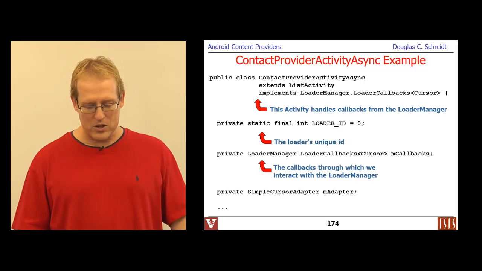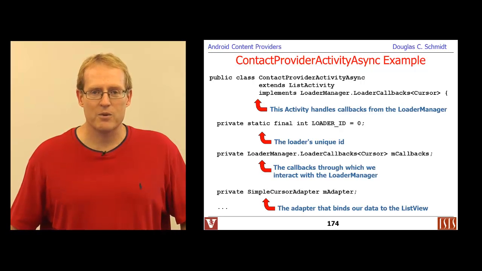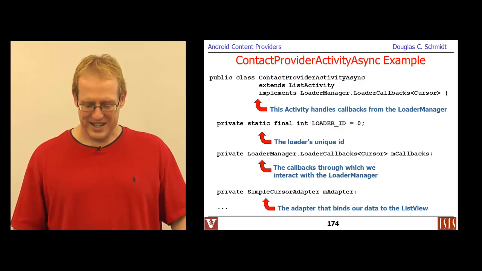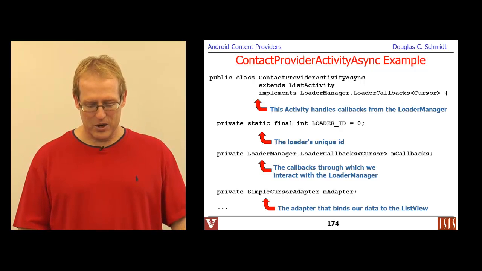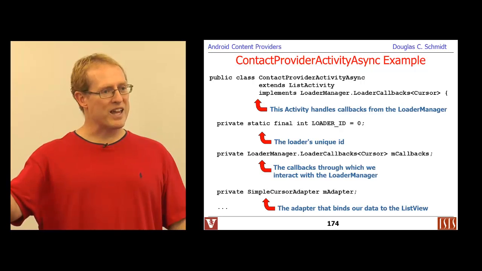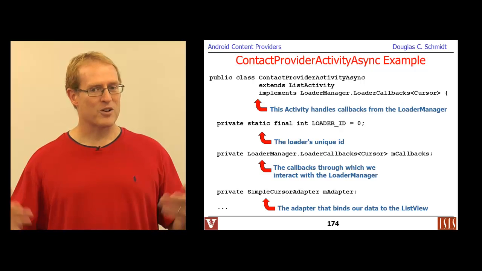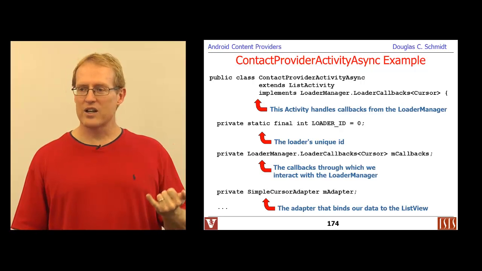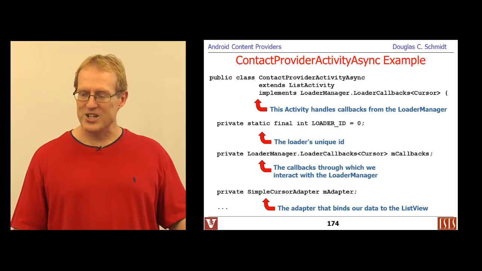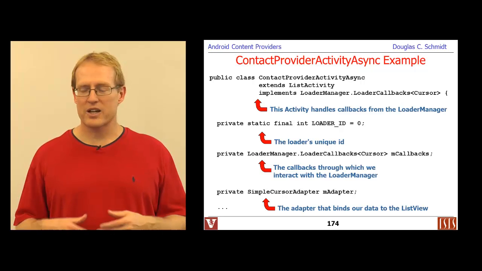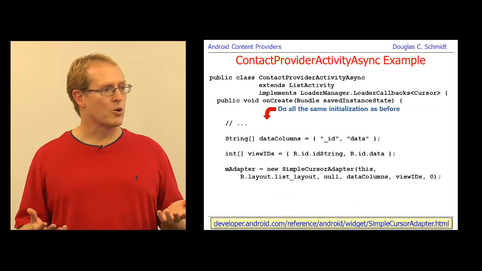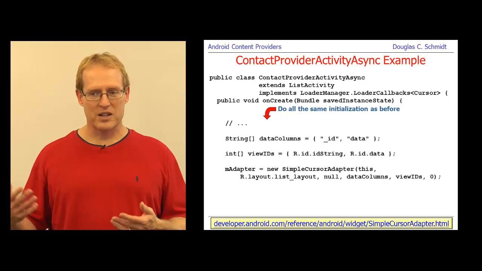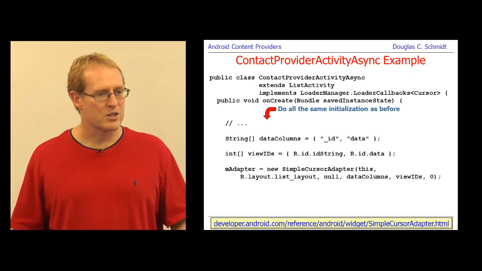And then we make a new simple cursor adapter. If you were to go back and look at the original code, you'd see it's very similar with one important distinction. Rather than passing in a cursor that we got back from calling query synchronously on the content resolver, instead we pass in a null. And what null does is it's a signal to the underlying system that this particular simple cursor adapter is going to be used with a loader manager. So don't expect to display it right now. Wait a little bit further, and when the actual data shows up, use it then to display what we want to have.